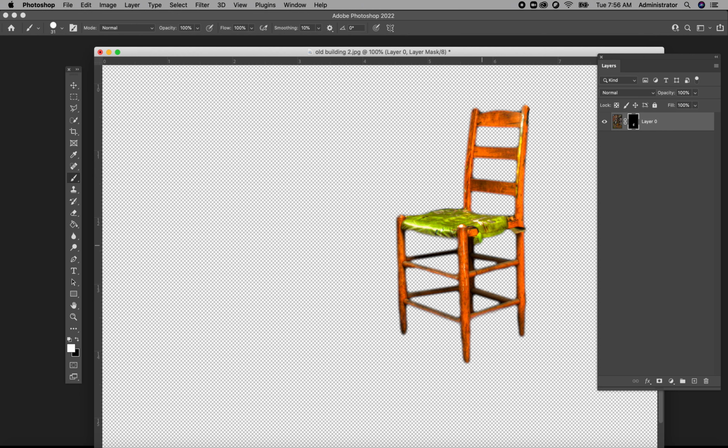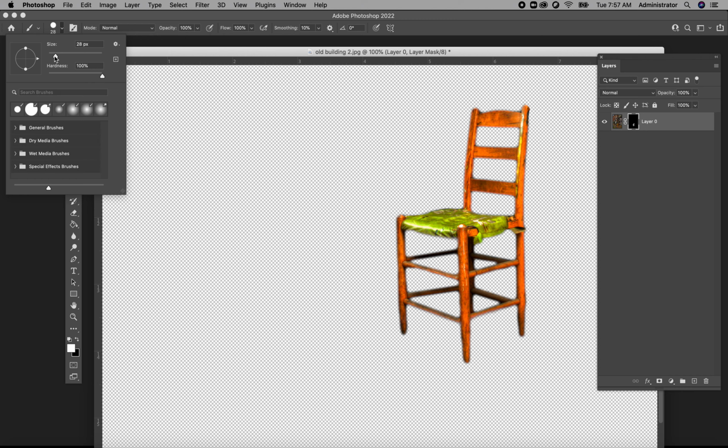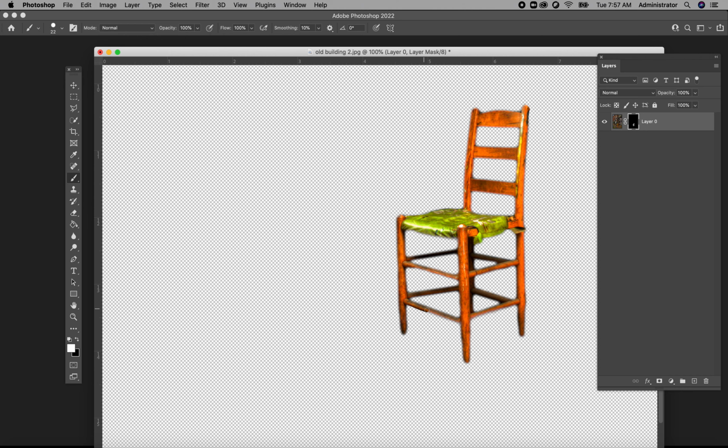All right, so now I have my layer mask and I can see it. And I'm going to click on my mask here. I see some things I want to clean up with a brush. So I'm going to click on my brush tool and paint with white because it's taken off too much of this edge. And I just want to paint with the white and the brush. The brush is too big, so I'm going to reduce my brush size. I want to clean up a little bit of this, and watch what happens when I do that.